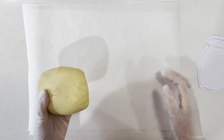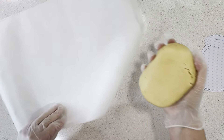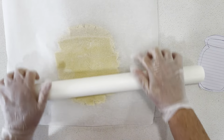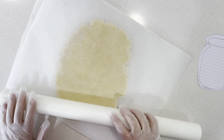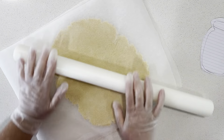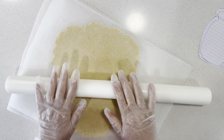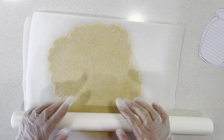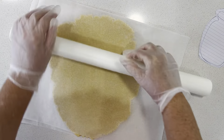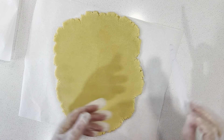So we are going to grab the dough that you have made and just give it a little knead, not too much. Then we're going to pop it between two sheets of baking paper, lightly tap it down, and start rolling. The best way to roll out dough is to take it from the middle and then pull it out to the side. I like turning the piece of paper around and around so that you get an even coverage — not just dragging it down one side. So push from the middle and push it out to the side towards you, and you'll end up with an even layer about a quarter of an inch thick.